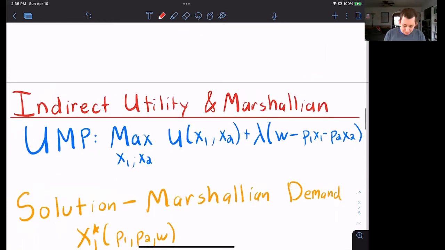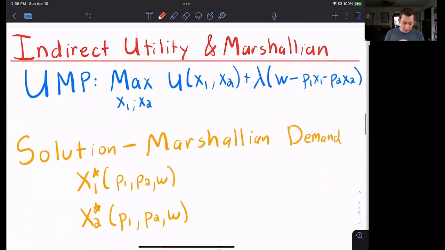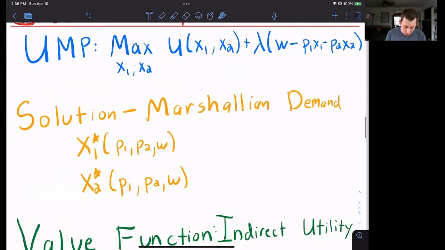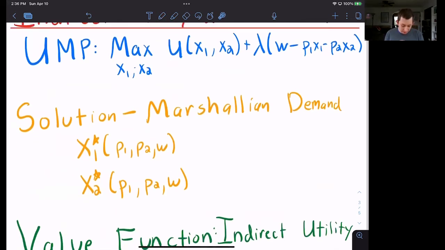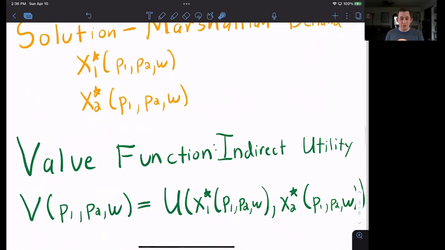And so our derivative won't necessarily be zero if we're too far from the optimal. Now let's review indirect utility and Marshallian demand. Here's our utility maximization problem. Like we've seen many times, we know the solution is Marshallian demand x1 star, x2 star. We know that our value function here is the indirect utility, where it is the utility level at Marshallian demand. So it's just u of x1 star and x2 star.